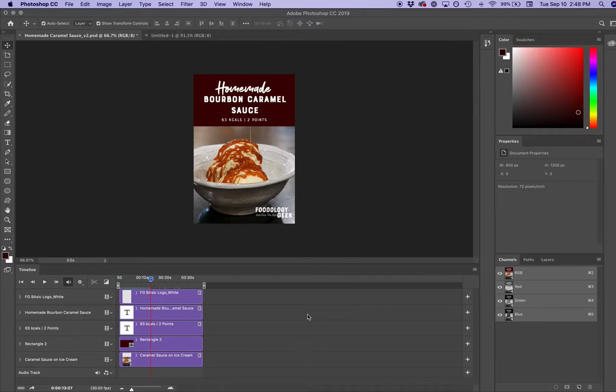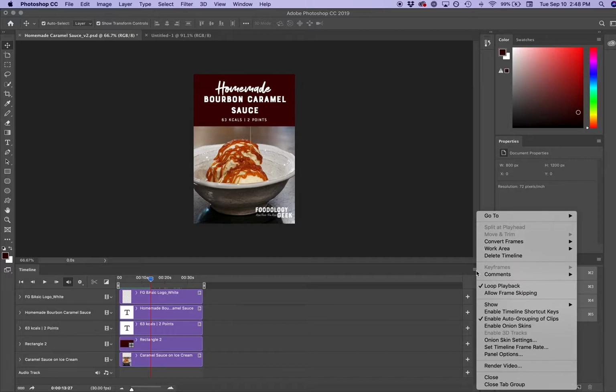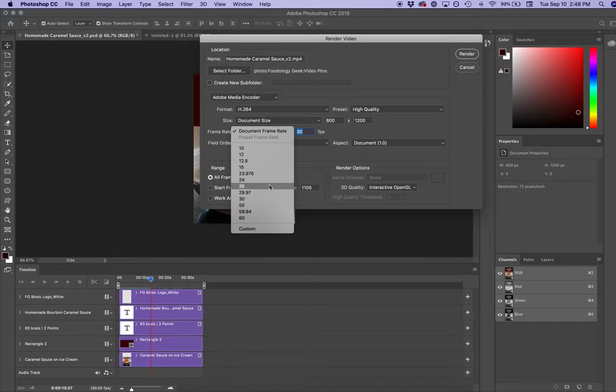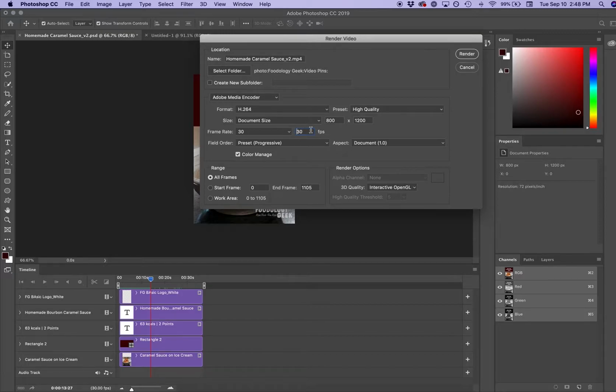So once I'm pretty satisfied with how it looks, I'm going to go over here to this little pull down menu, and I am going to hit render video. And so I'm going to make sure that my frame rate is actually set to 30 frames per second, as well as over here 30 frames per second.